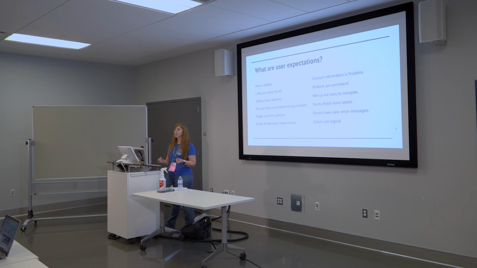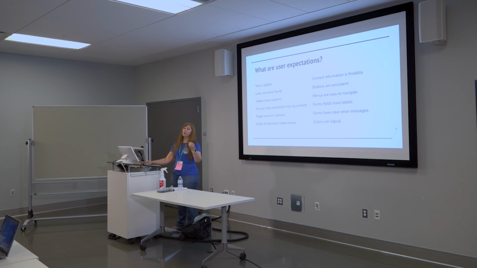Form fields have labels. Who's ever started to fill out a form and then been interrupted by something in life? Then you go back to the form, and if there aren't labels and everything, you're like, no idea what I was doing. And clear error messages. Ever been to a form and you're like, I clicked submit, nothing happened. What's going on? And colors are logical.